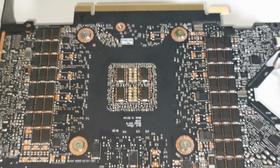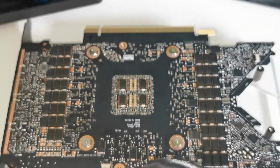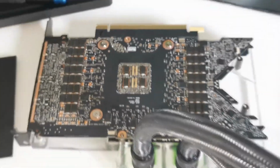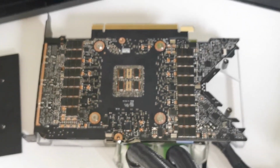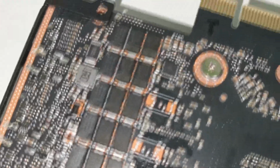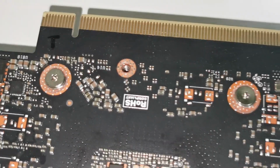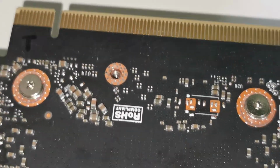You can see what will happen with your card if you follow the manual, which doesn't match your card. And considering the prices of those cards now, it will be a really expensive mistake. I really regret that I chose Bykski just because they are cheaper. Not having a proper manual for a premium product is unacceptable.